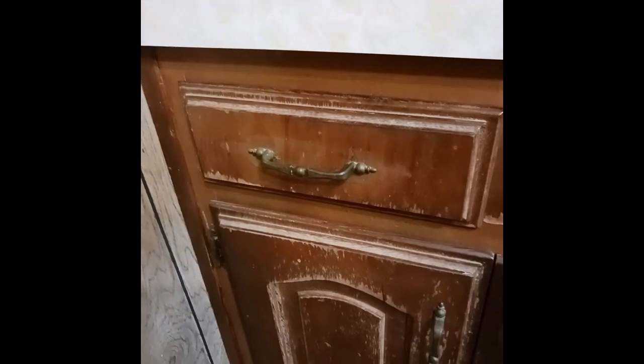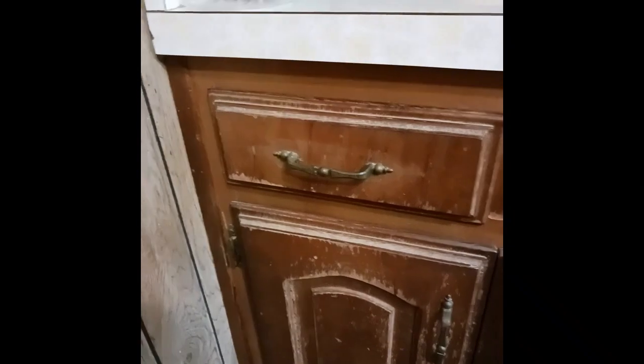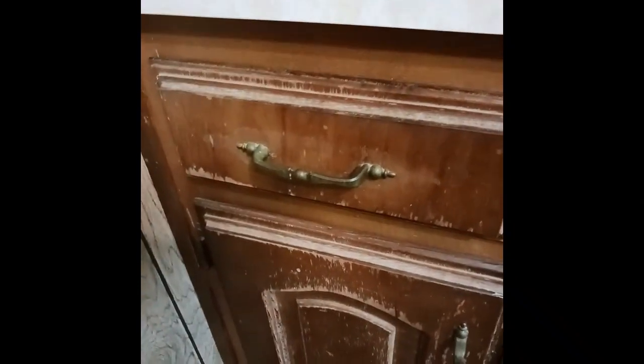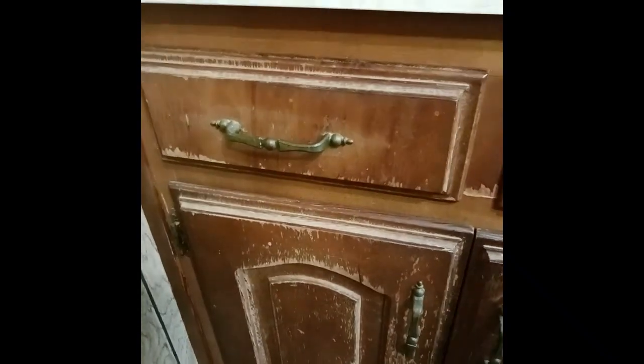All right, bear with me. I'm trying to do this and hold the camera. It doesn't seem like it, but I have wiped these cabinets off real well. And today is Thursday. I think it's the 18th, maybe the 19th of April, whatever Thursday is, 2024.